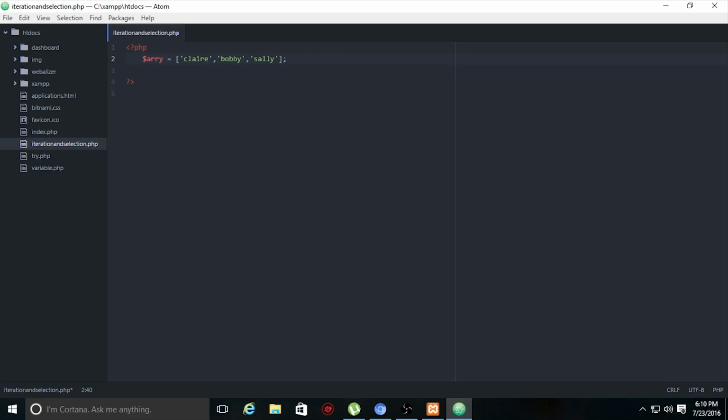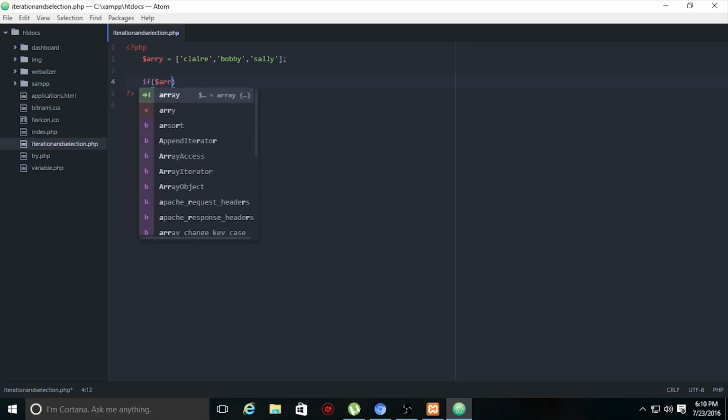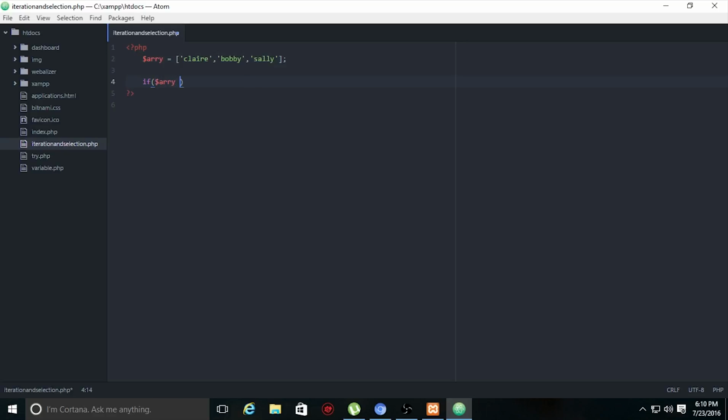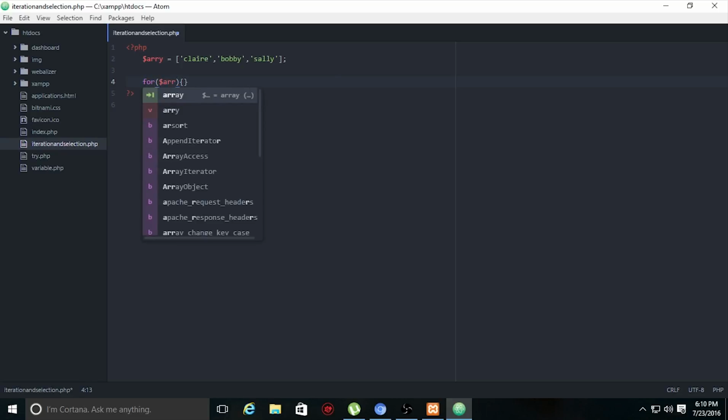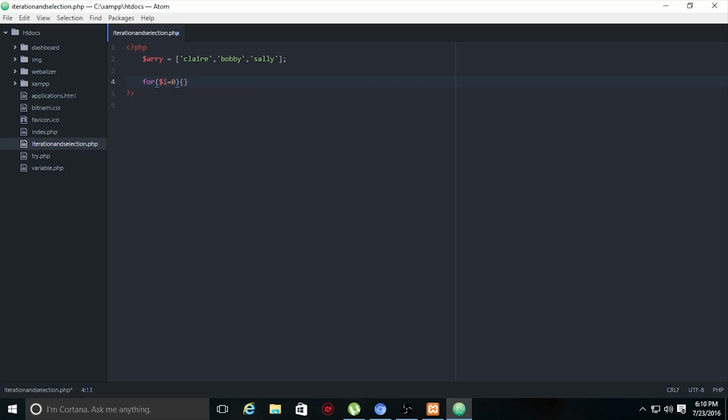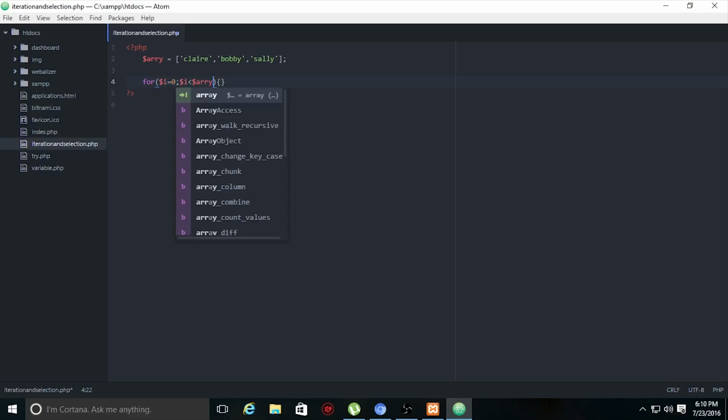I will not delete this. If array has the value, no, I will show you. Array in $i start from 0 until the array number contains.